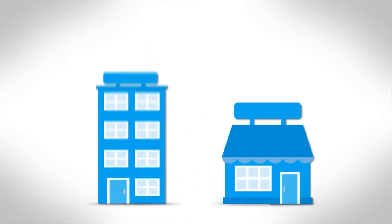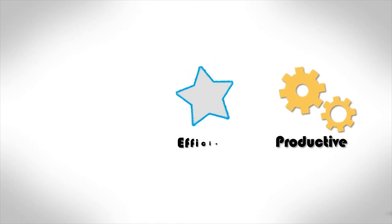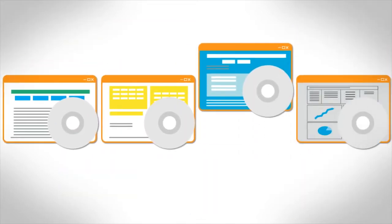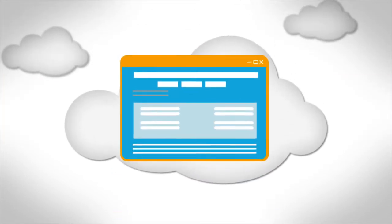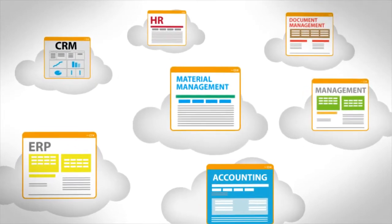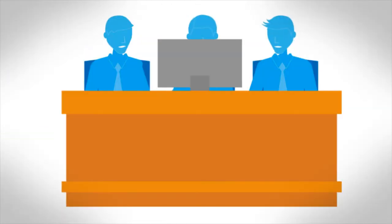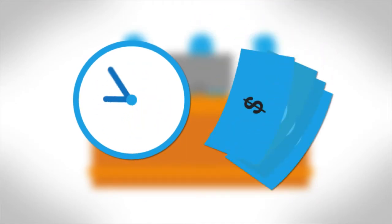Whether you run a small business or a large company, all businesses need software to be more productive, efficient, and profitable. You find lots of software in the market, either installed on your PC or even hosted on the cloud. Each of these software have their own functions, like email, CRM, and accounting. But all of these work isolated from each other and require lots of IT infrastructure and effort in order to get them running, and the separate administration of each system takes lots of time and money.